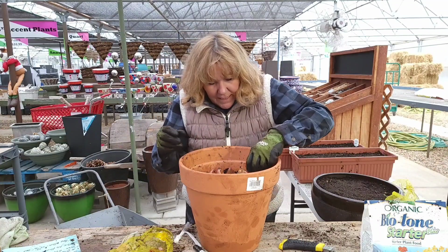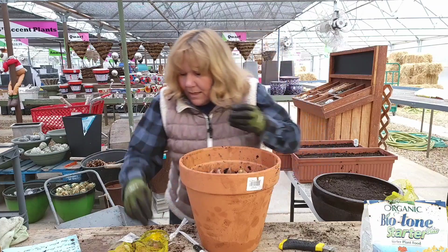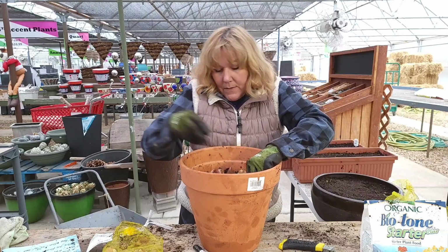I'm gonna get all of them in here. And I'm putting them in here pretty much shoulder to shoulder. And again, the pointy end goes up. And I'm just gonna keep putting those in there.